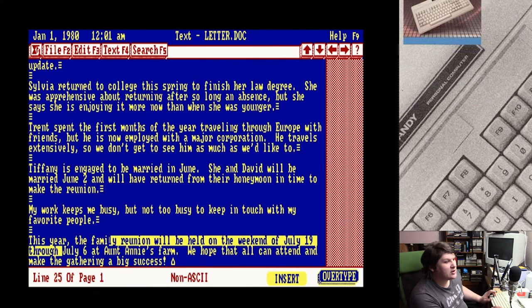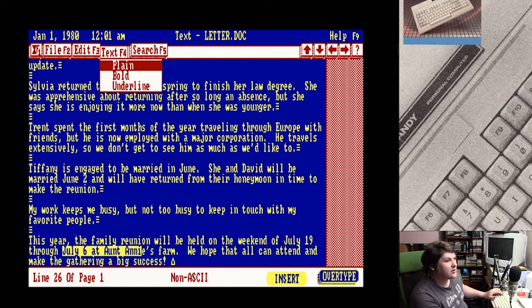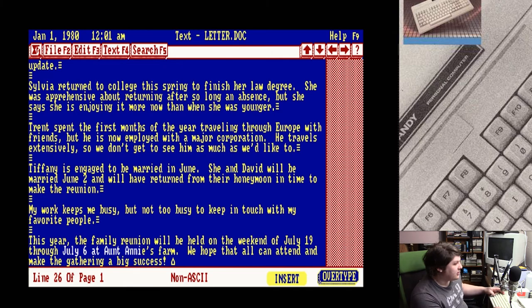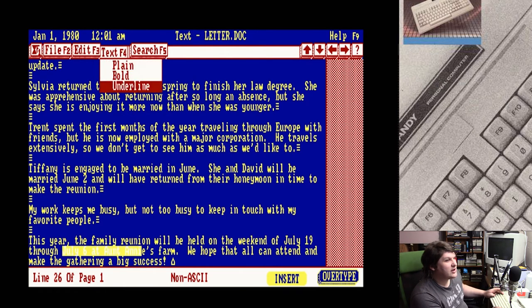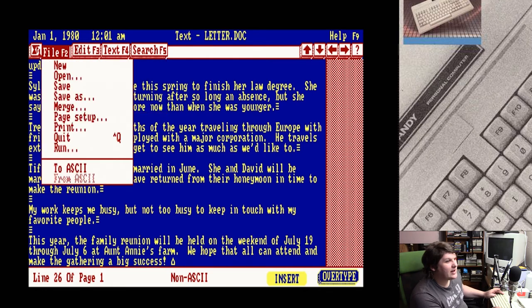A new upgrade is that you can just hold down shift to mark text. And then it looks like under here, I can actually set text modes, although they don't render on the screen. That would only apply if they were actually being printed. Let's try the underline. Well, the underline does actually work. And then we can use plain to just erase all settings that have been applied to that text. So this is pretty self-explanatory.